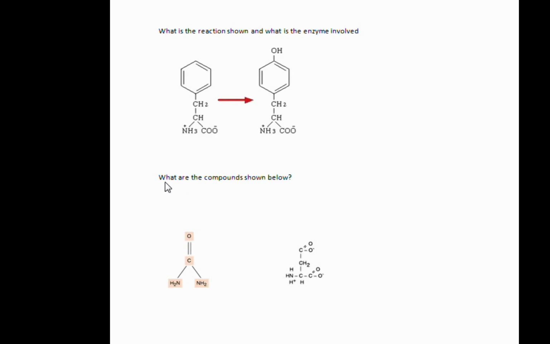And then the next question here asks you to say what the compounds are. And so these are 2 common compounds. You have to understand this one is a common analyte, and this one is a biomolecule. Just by looking at the structure, if you understand the structure, you can guess what it is.